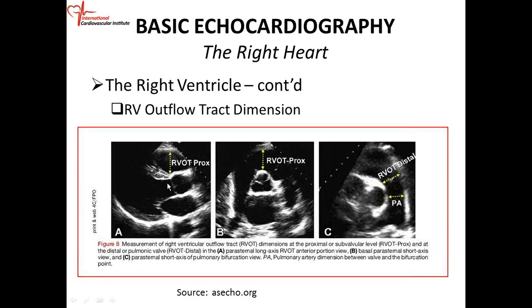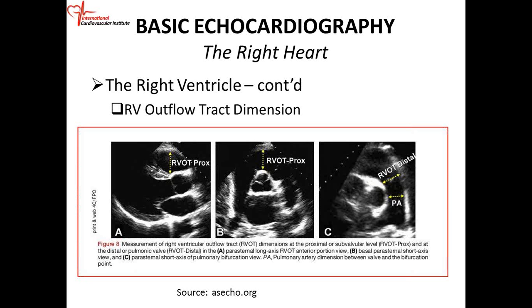This is our right ventricular flow tract, the proximal dimension. Proximal right ventricular flow tract. And we usually measure it as well. Okay? You can also get the proximal right ventricular flow tract if you do your short axis at the level of the aorta. So remember, this is the aorta. Pulmonic valve is here. Pulmonary trunk. This is our proximal right ventricular flow tract. Our tricuspid valve is someplace over there.